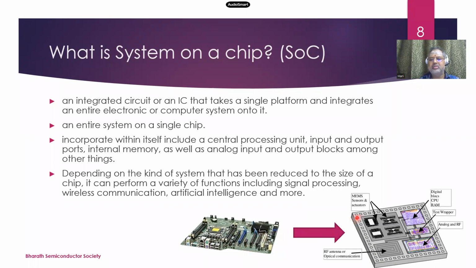What we do in an SOC is bring the majority of the components, including analog elements, into the same chip. Here you have analog and RF circuitry. RF is radio frequency circuitry. And you have a test lab to test the chip. We'll talk about testing a little bit later. We have a main CPU for the digital blocks, CPU and RAM. Everything is put here. You have sensors and various actuators, an RF antenna and optical communication blocks, and various pins to talk to the outside world. So the majority of things will come here.